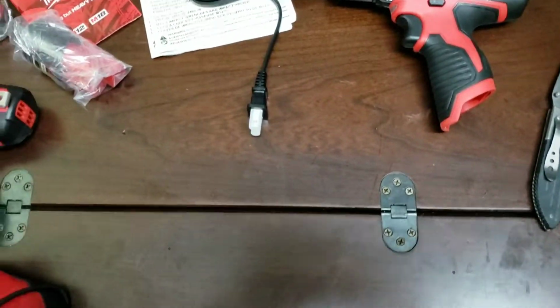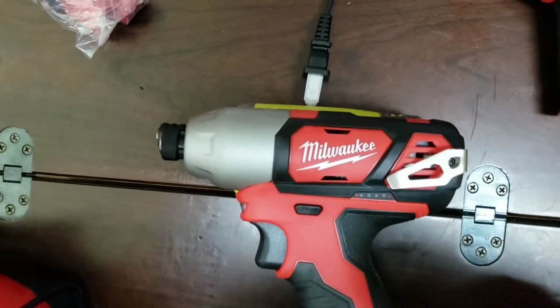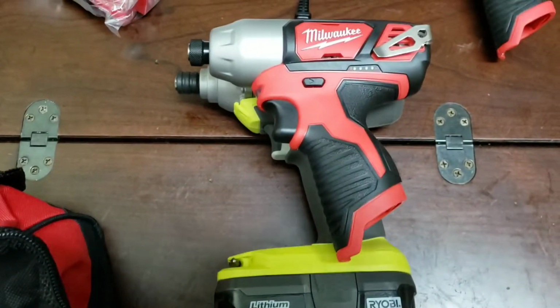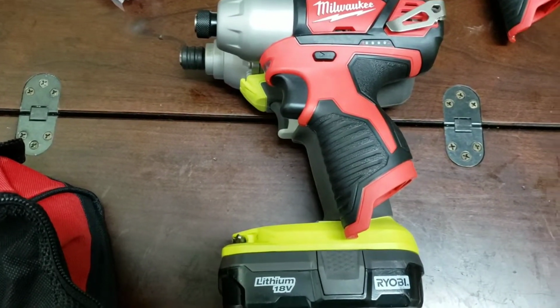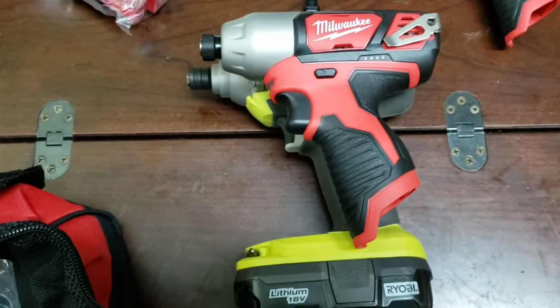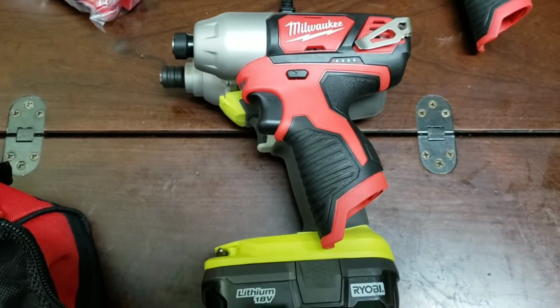Compare the 18-volt ratchet driver to the 12-volt. Other than the handle, I don't think that's a whole lot smaller. So I'm going to charge these up and give them a test. Give them a test with full charge so that we can be fair to the tool.